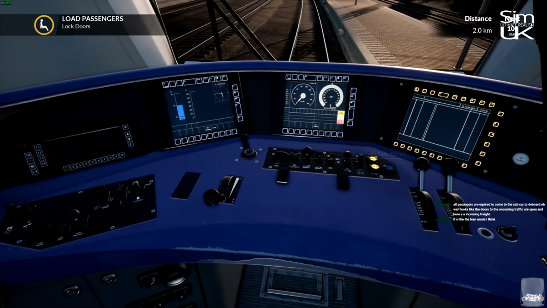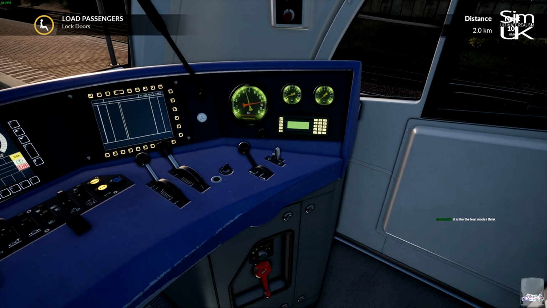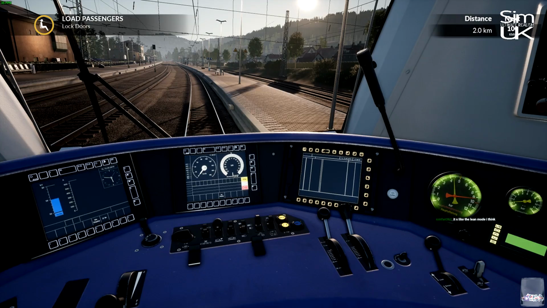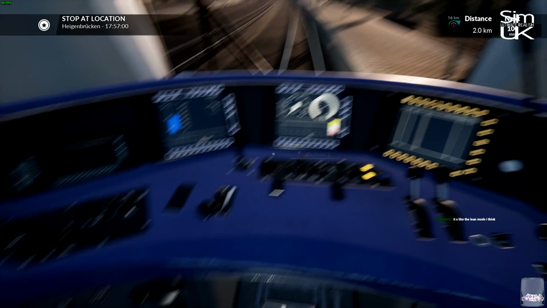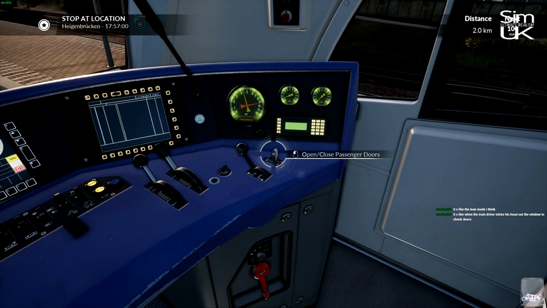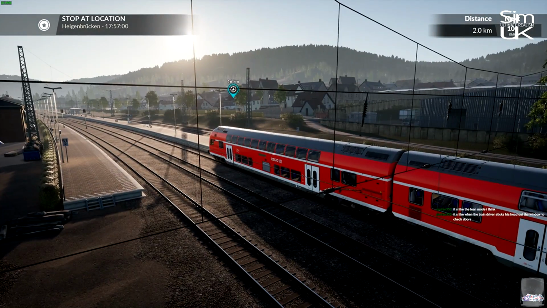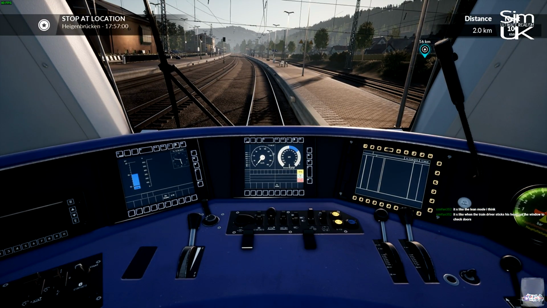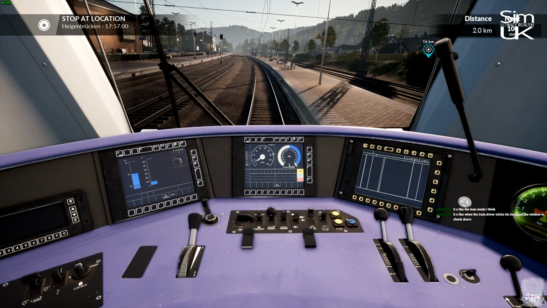Alright, let's close those doors. Alright, left, right side doors, close those. Check they are closing. Good, good, good. Are they closing that side? Oh, bugger. Why are they open that side? Close on the left, closed on the right. And a full power acceleration away. That's how it's done.